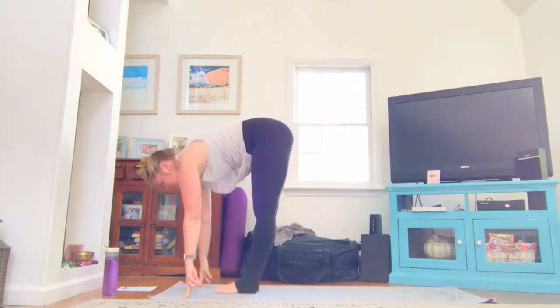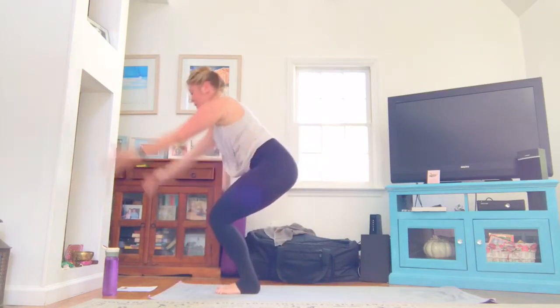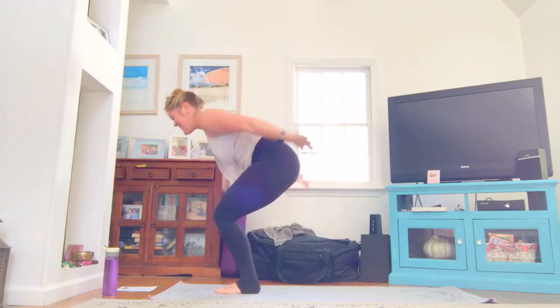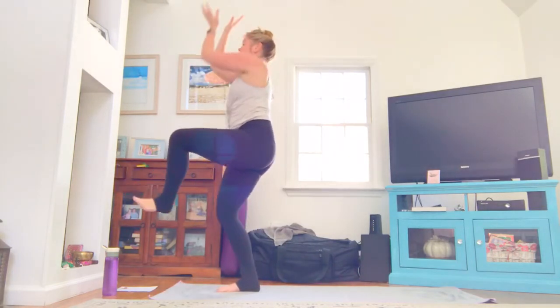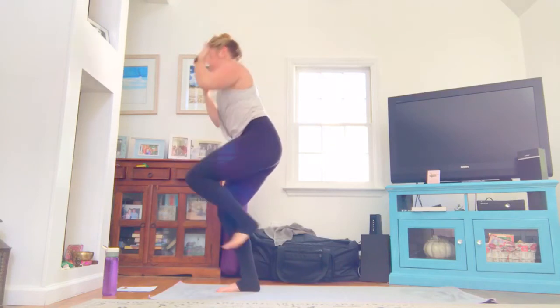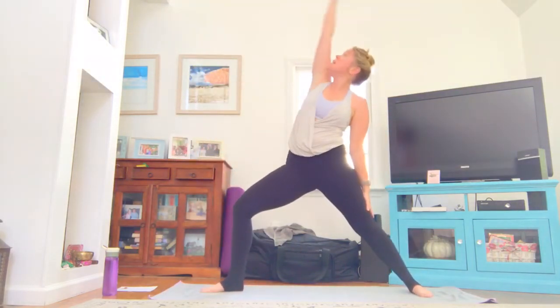Inhale, halfway lift. Exhale, fold. Inhale, chair, come on up. Exhale, chair plane. Inhale, ekapada, bring your left knee high. Exhale, dancing Shiva, sink down. Inhale, eka. Exhale, warrior three. Inhale, reverse, step back, lift up.